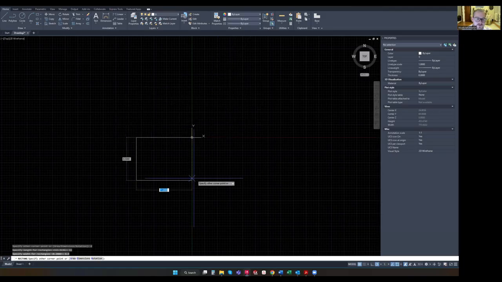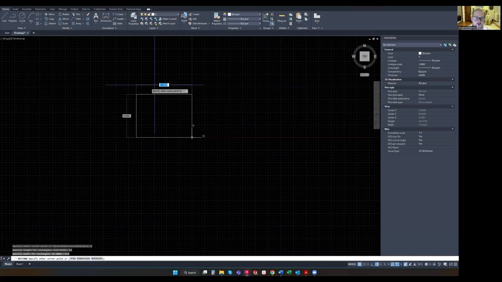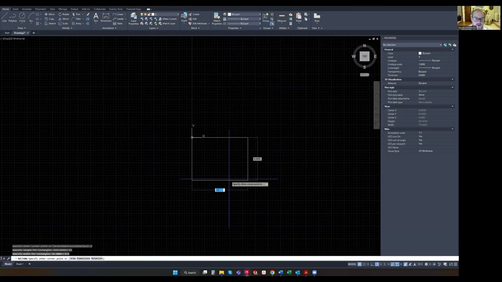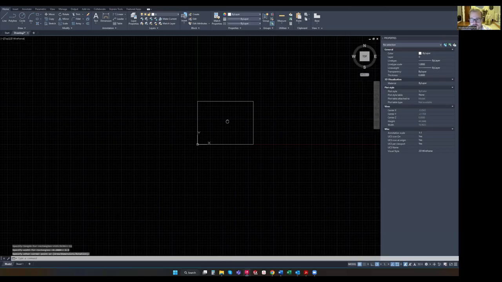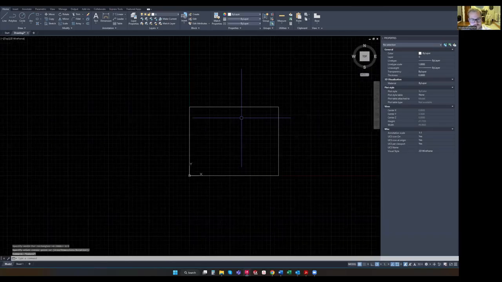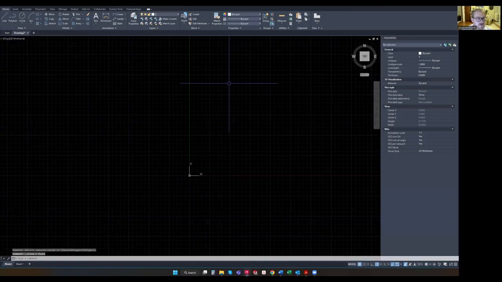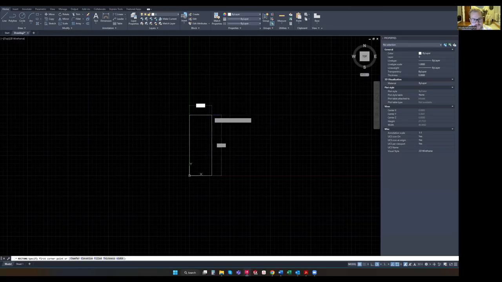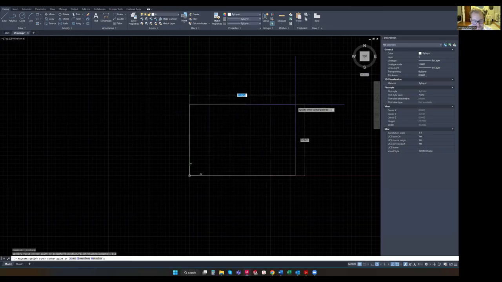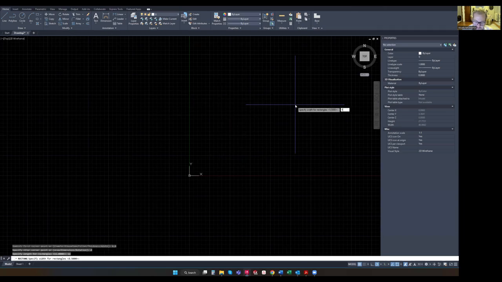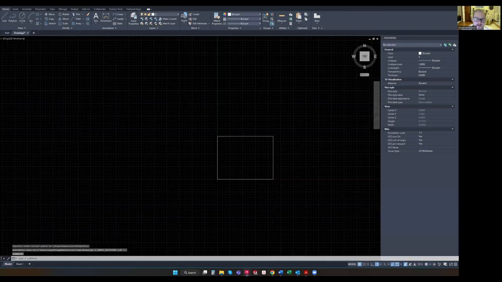We will have to click into the top right quadrant if we're thinking of the 0, 0 point as where we started that rectangle. So just to do that one more time without making a mistake here, we're going to get our rectangle tool. And we're going to type 0, 0, enter. D, enter for dimensions. And then we're going to type 11, enter, 8.5, enter. And then go ahead and click once. And now we have our rectangle placed.